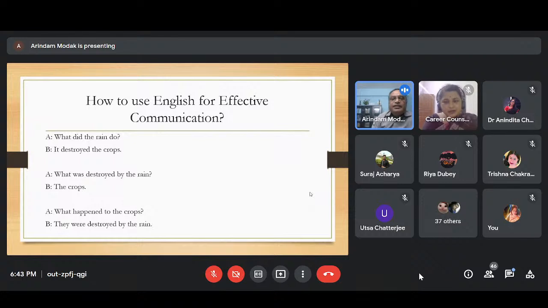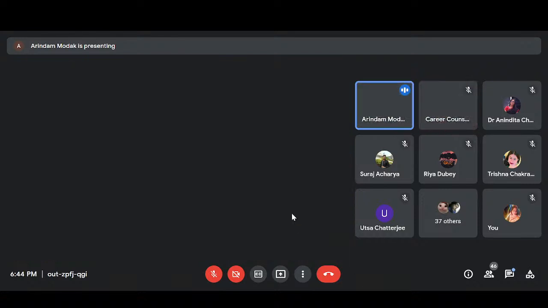So your communication, your use of English should effectively communicate your message. So how can it effectively communicate your message? You have to think of the natural situations, the usual situations, the real situations of life where you need to use English for communication. So if we can teach the learners accordingly, if we can learn the English language accordingly, we will learn English for effective communication.